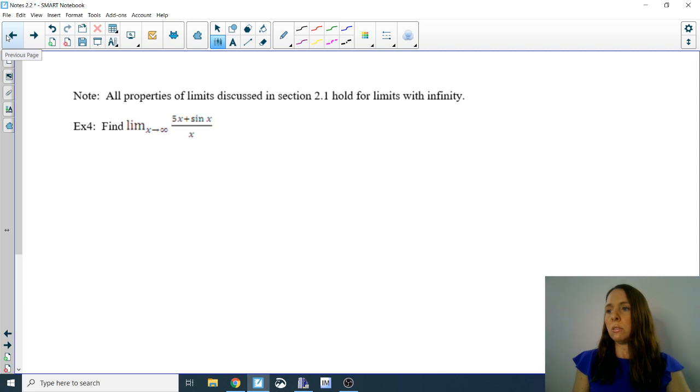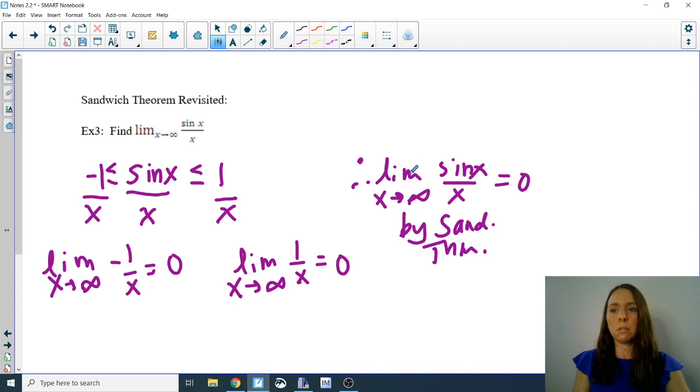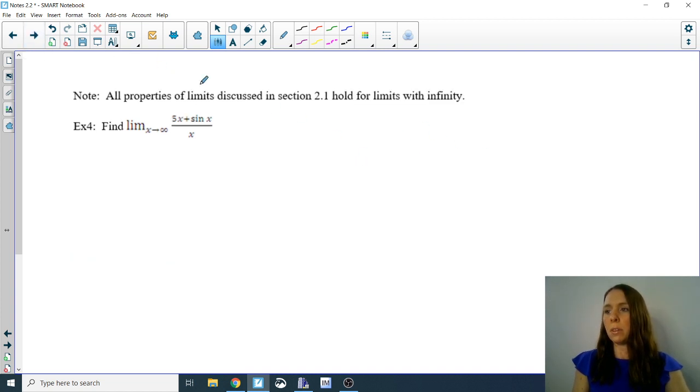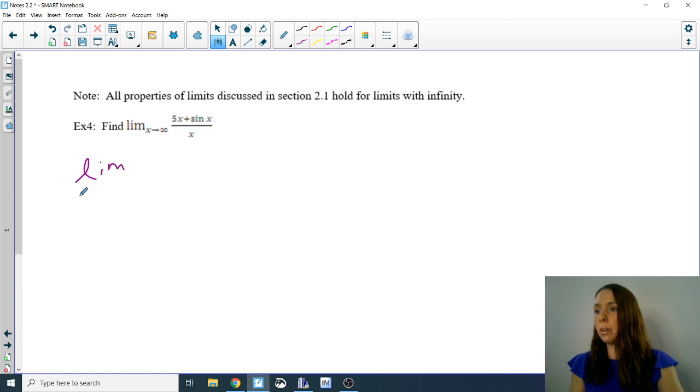Before I do the manipulation techniques, though, I want to mention that we are going to use this answer. We proved it using the sandwich theorem, so we're happy with that. And so here's what we need to do to move things around to find that limit that we already found and to answer this limit. All right, we are going to set up our limit again. And the first thing that we're going to do is split this sum in the numerator into the sum of two fractions with a common denominator of x. That's just a little algebraic move.